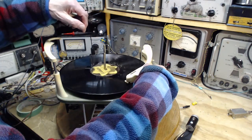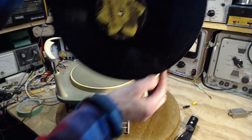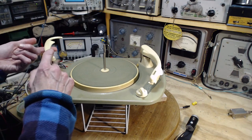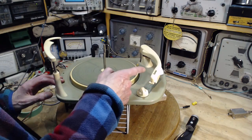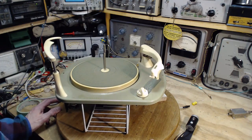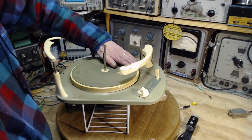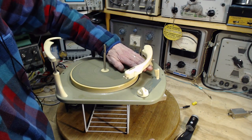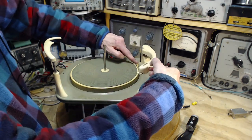We might as well check the whole thing. We'll put it back here. Put this up here. We'll fool it into thinking a record is there by leaving the tone arm up. This time neither this detector nor this one will feel a record, and it should come in all the way to here. I better grab it. I'll ruin my new needle. There it is. So it's come in there. So it can start here, or start out here, depending upon the size of record, based on these sensors.